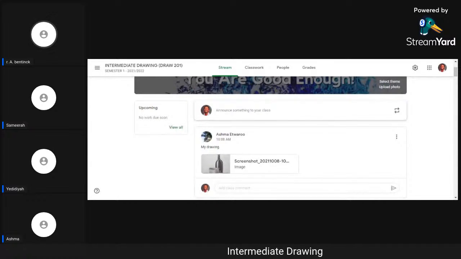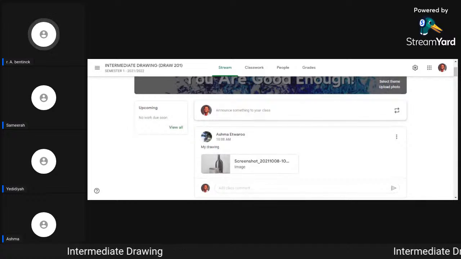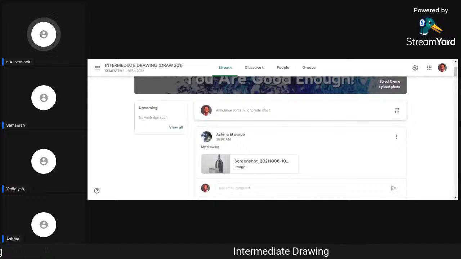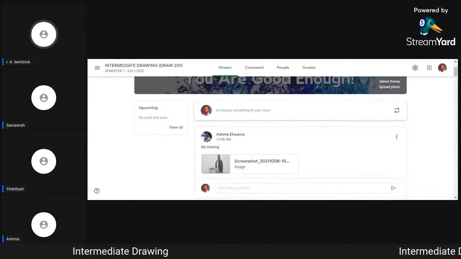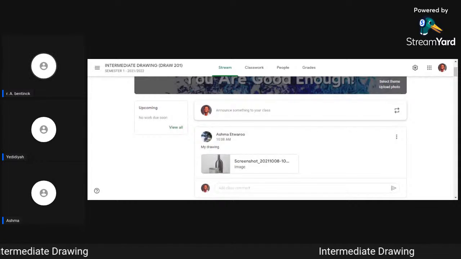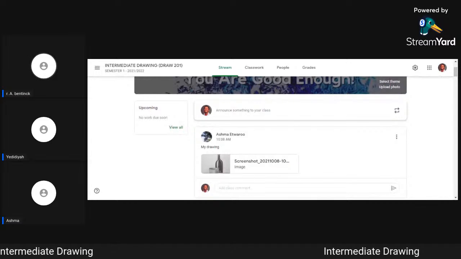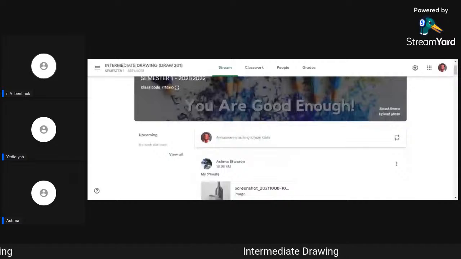Okay, sir. Also, we would have to choose our own reference photo. Yes, you're going to have to do that. If you are working from your environment, and you're in an environment where you have some good landscape views that you can take a photograph and work from, that's fine. If you're not going to do that, if you're going to use the internet as a source of reference, whatever source you're using, ensure you're using local photographs, not international photographs, please. Okay?